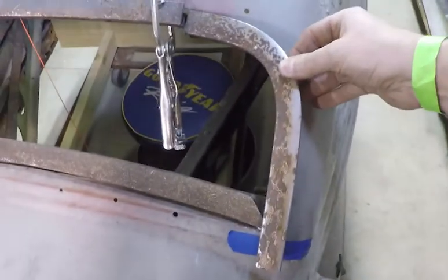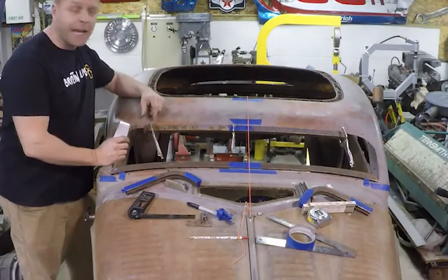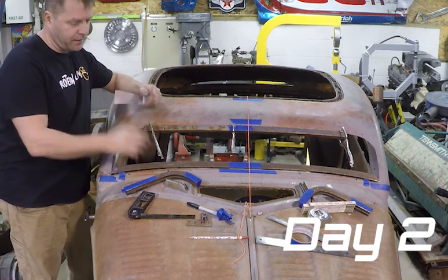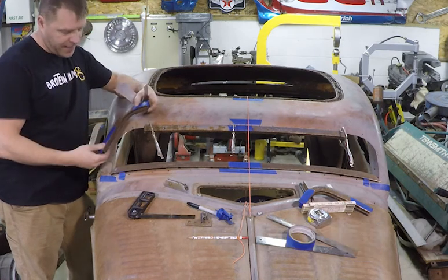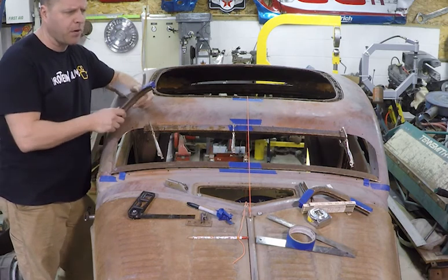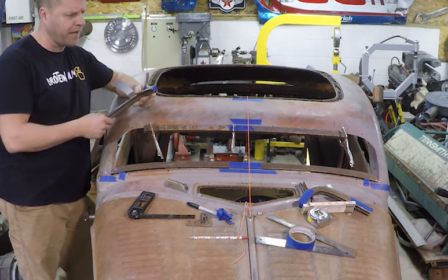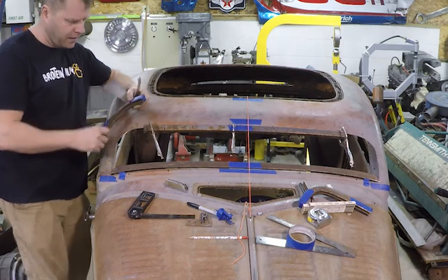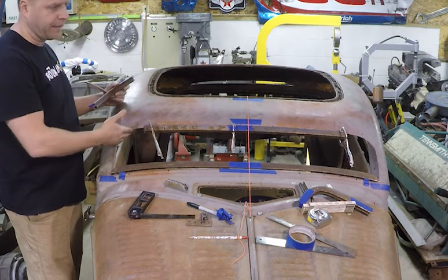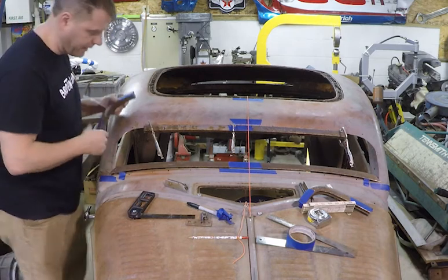So we're getting closer. It's a brand new day here in the shop, working on the corner pieces still of this windshield frame. Last night, I was marking on them and chasing them around, and marks weren't quite matching up, and I was having a problem figuring out what angle each of them were going to be at, because this isn't exactly cut the same on each side. It's close, but it's not exact.